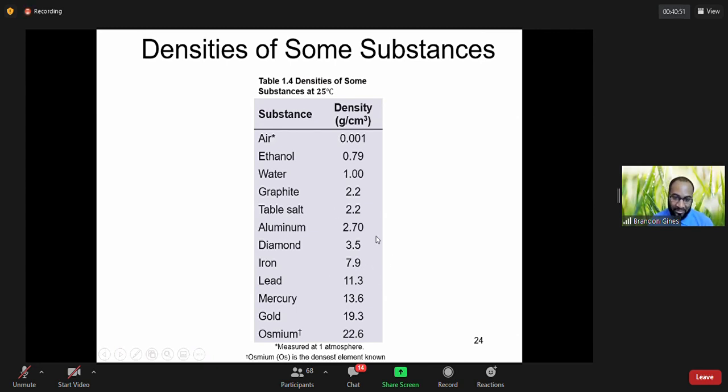Looking at this, I like to use this example. Let's say I had a diamond watch, an all diamond watch on one arm and an all gold watch on my other arm, right? And they were the same size. Which watch would be heavier, right? The gold watch. Yes. And why do you say that? Because it has a greater density. Well, that's right, greater density. If they were the same size or having the same volume, then because gold has this greater density, the mass of that gold watch would definitely be a lot greater. Oh, good, yeah.